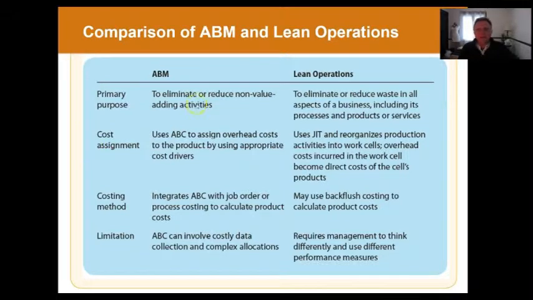And I would say, start with this concept: the activity-based model does focus on eliminating non-value added activities, but lean goes that much further and says, yes, we're going to eliminate those non-value added activities, but we're also going to reduce waste in the process. And it's not just looking at the work cell, it's looking all up and down the supply chain.